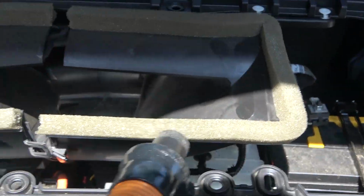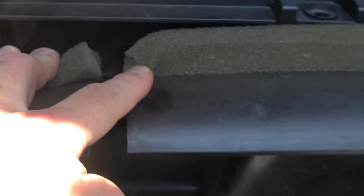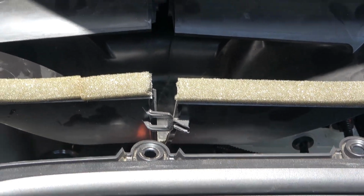So I'll just show you what I did. I took my shop vac and just ran it up underneath this thing. And there's clips here on the front that you can unclip. And up here, there's a clip that's hard to see, but it's in the back on the top back there. And back in there is a clip that you can kind of get to from the side if you were to look under here. Up in here is where a clip is. And once you unclip those two, you can pull it apart and get easier access. Now, I'm sure you can take this whole thing apart, but I'm not gonna do that right now. I just wanted to show you how I cleaned it out with the shop vac.